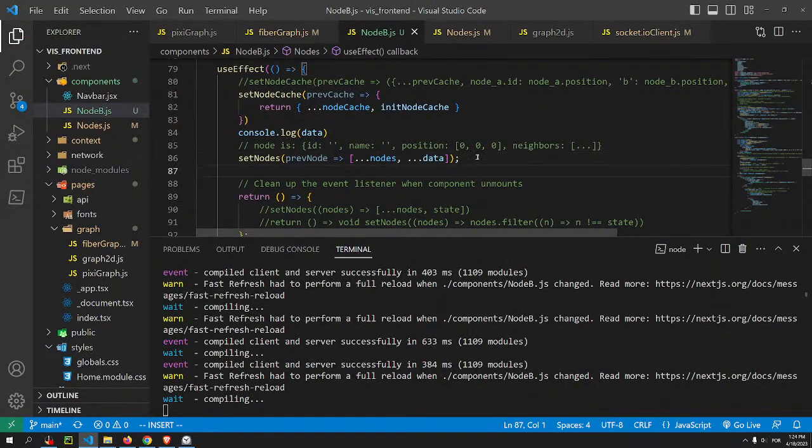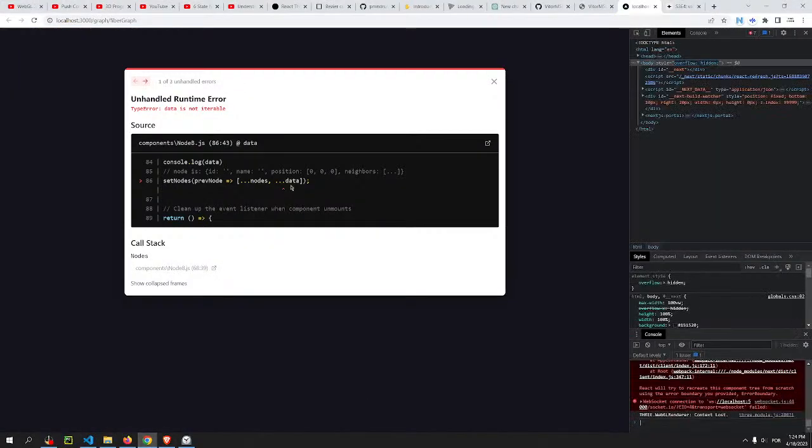I don't understand why this one is not working. It's not iterable, but it's an array of 3 objects. This is exactly the same as the other one.